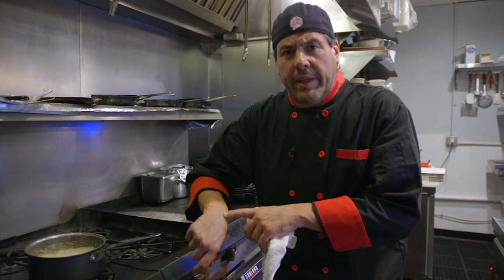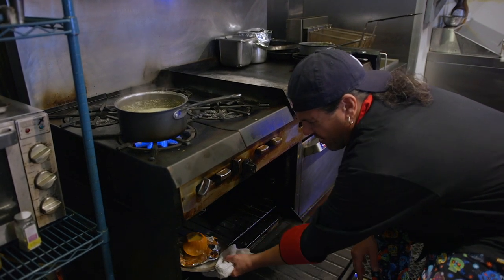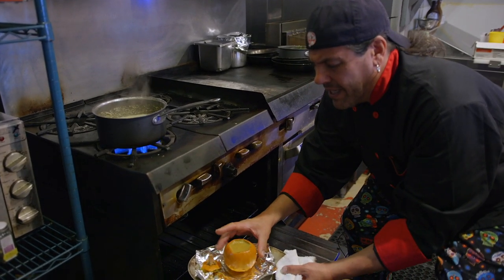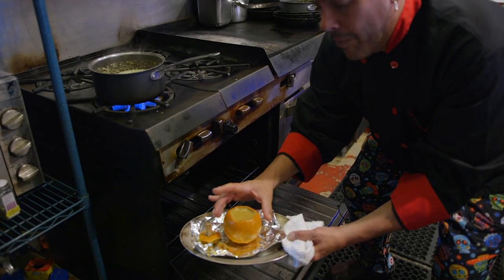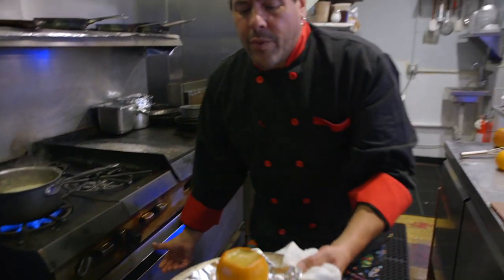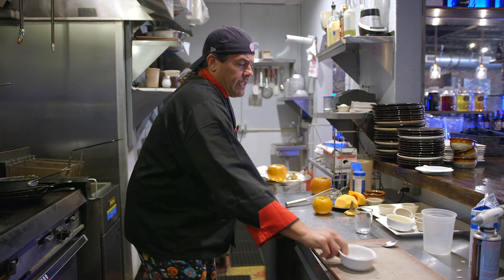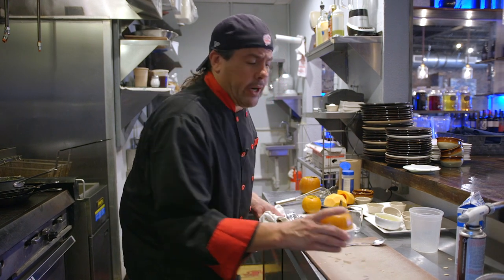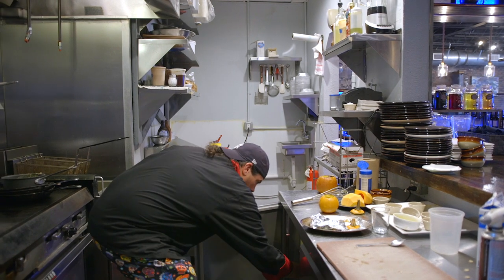So now that this has come to a boil, it's about 15 minutes later. Let's see. Oh yeah, our custard is ready. See how it has a nice little jiggle to it? Sort of like J-E-L-L-O, but without the jello. Once that's done, we're gonna take it, transfer it to a bowl, and then we're gonna cool it in the refrigerator, about an hour, 2 hours. Nobody likes hot creme brulee.